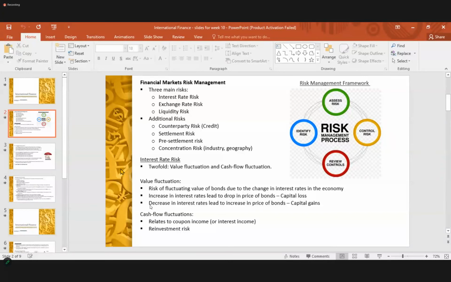Okay, moving on. Interest rate risk. Interest rate risk, if you look at, is of two folds. One is value fluctuation and the other one is cash flow fluctuation. When there is fluctuation only, or uncertainty comes in and the rest of the works, right? What is value fluctuation? Value fluctuation is basically the volatility of the price of the product, right? Now, if you take a vehicle, right? Vehicle prices also go up and down, right? During COVID time, with this restriction, the vehicle prices really shot up.